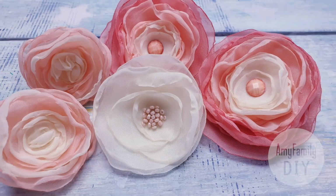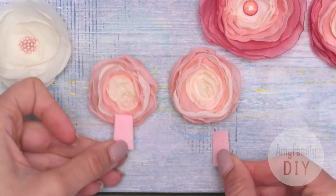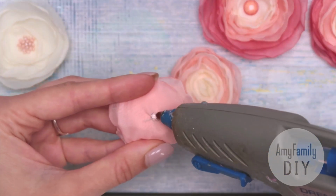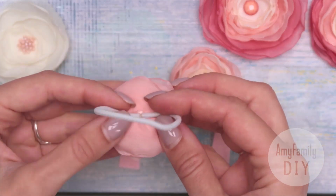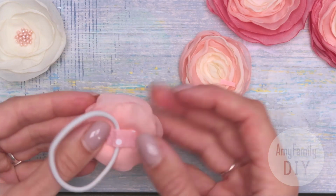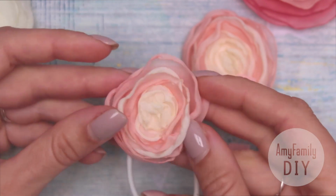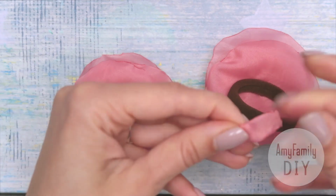Now I will show you how to easily attach them to a hair tie or to anything else. The first, the easiest and my favorite way is to use a piece of felt. First, attach a tie with a drop of glue to the spot where the stitches are visible. Now apply some glue onto the piece of felt and cover the tie like this. And here's what you get. You can basically do the same with any other piece of cloth.